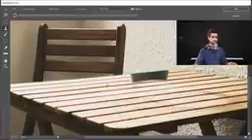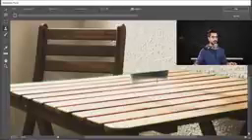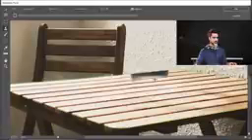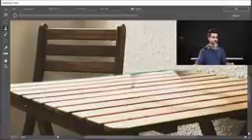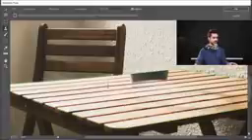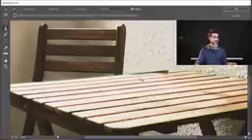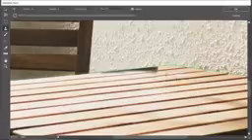Take a sample from right here again. Hold the Alt key or the Option key, click to take a sample, and then we will try to paint right over here. See, we made the brush a little too big and it's also bringing up the edge of the path. Let's try it again. Make the brush a little smaller this time. Take a sample again and start painting. Make sure everything is aligned. It's okay, you don't have to do all at once. Do bit by bit, otherwise you will begin to see lines right over here.